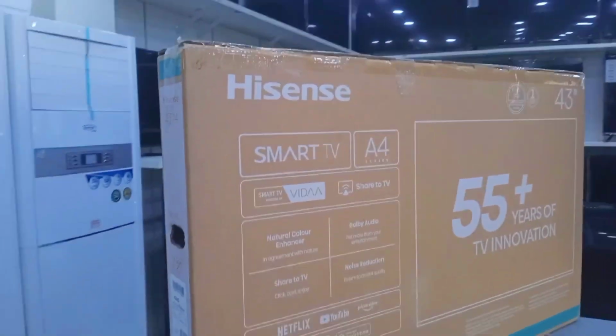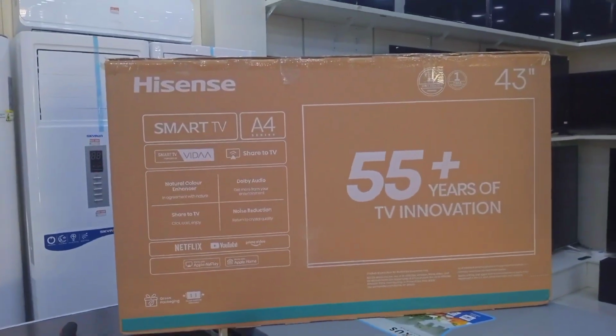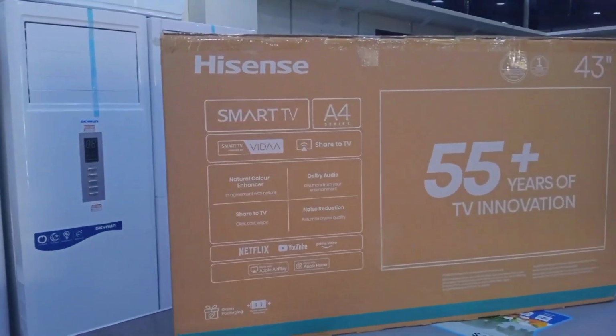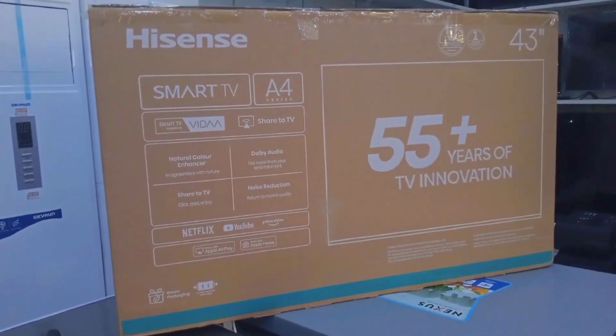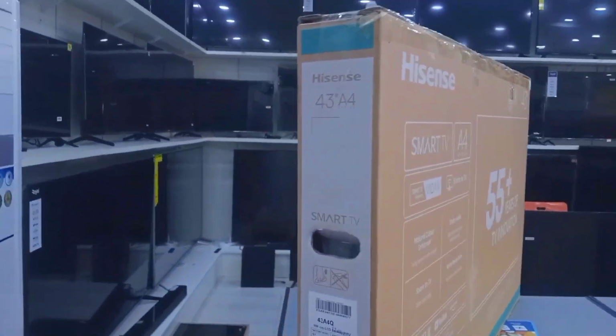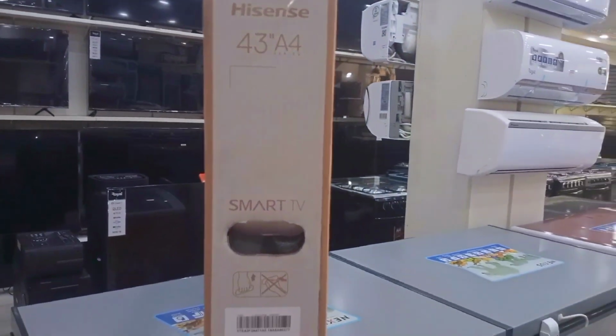Starting from the box here, the carton itself. There's already a noticeable change. The box now features a bold 55, which might confuse some folks. No, this is not a 55-inch TV. It is actually 43 inches. The 55 represents Hisense's 55th anniversary. It is part of the new branding.